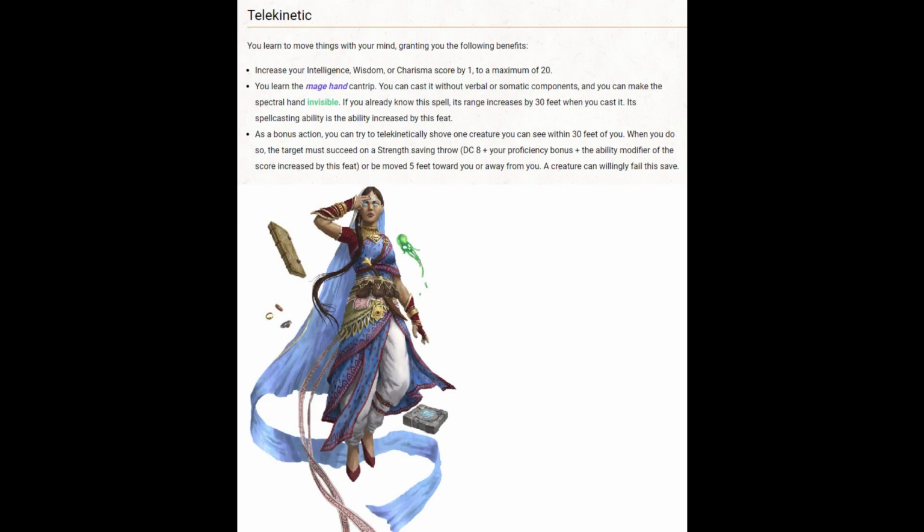The next half feat I'm going to talk about is Telekinetic, another option that can improve any of our mental ability scores. As a player who was used to looking at Keen Mind or Observant over and over, I'm feeling spoiled. So this one is quite a bit different. We aren't getting leveled spells with this one. We get a cantrip. The cantrip is Mage Hand. If we already have Mage Hand, we get twice the range. We can cast it with no components, and it's invisible. The second feature is the big one. We get a bonus action push we can use every round.